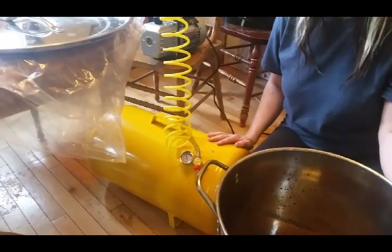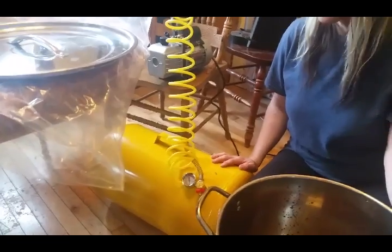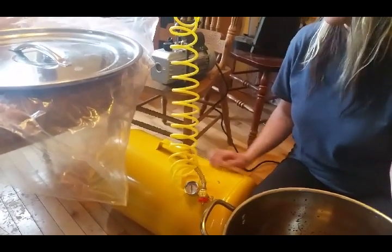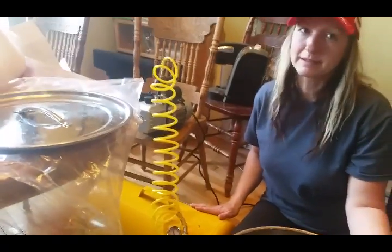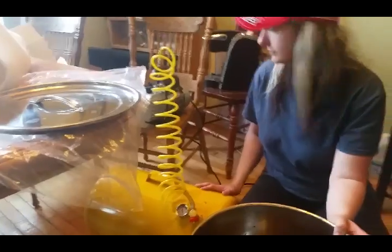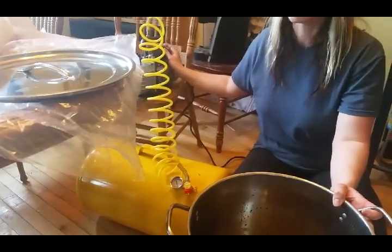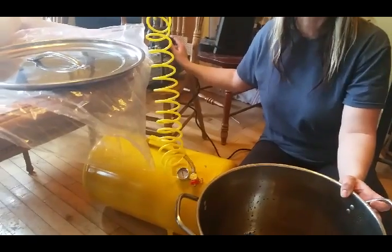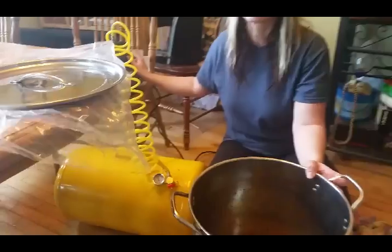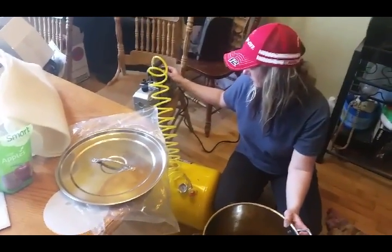Now, I do not have a vacuum gauge on there. This is a pressure gauge, which is just the opposite, obviously. And I want to get a vacuum gauge. I just haven't yet. Right, we just didn't want to put too much money into it until we experimented a little bit. Yep, so that'll be our next step, and this actually works very well. So we vacuum, and in theory, you would bring it up to, I don't know, 25. If you could get 28 inches of mercury, that would be great, but that would be a perfect vacuum. And I don't know if this is the pump for that job. In the future, we may upgrade the pump.